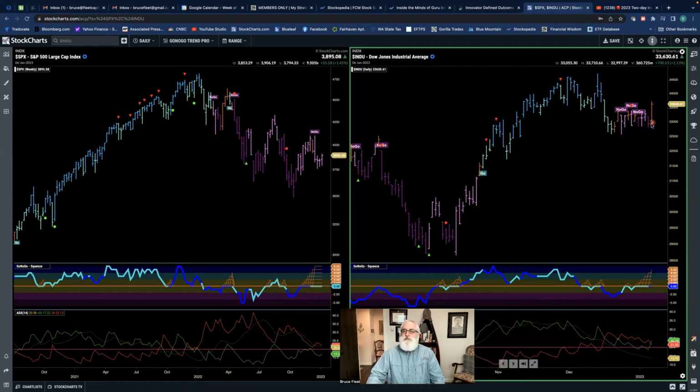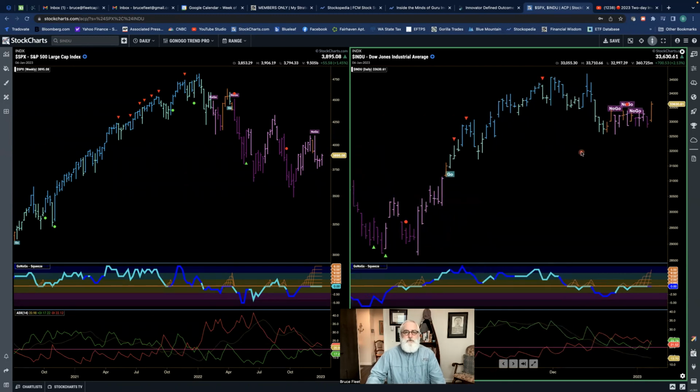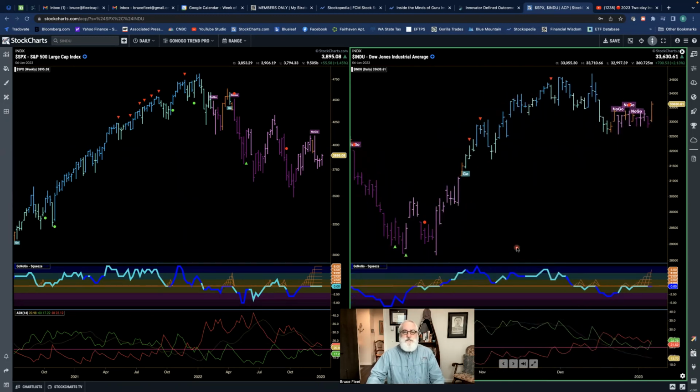So, what we want to see is to go back into a go trend on the daily, and then eventually, usually within a week or so, the weekly trend will go into a go trend. And when we're in go, both weekly and daily, then both group 1 and group 2 are trading stocks. Right now, we're really close to getting into a go trend. So group 1 is probably going to start buying some additional stocks next week, but we'll go in slowly.